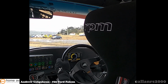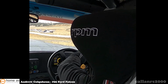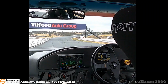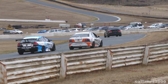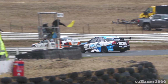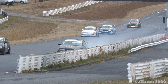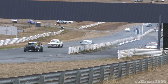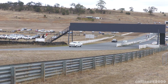Calhoun was flying until the end of lap 2. Unfortunately, he slid the Falcon into the pit straight wall and ground to a halt with a red flag coming out. Amazingly, he set the fastest lap of the race on the lap he slid into the wall. Although a disappointing end to his weekend, the pace he showed on only one flying lap is a positive and will hopefully see the Falcon back out soon.